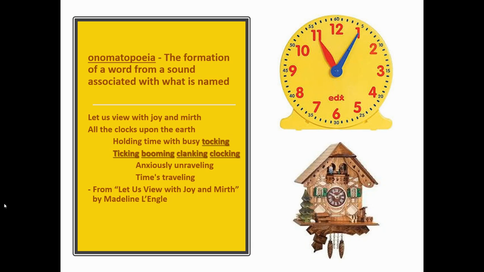It's the formation of a word from a sound associated with what it is named. If you have ever seen any of the old 1960s Batman shows where you have those flashcards going bow and boom and bap and all that, that's onomatopoeia. The sounds that animals make. The reason we call the sound the cat makes meow is that we formed the word based on the sound meow. And meow is as close as we can get to it. That's why you call it that.